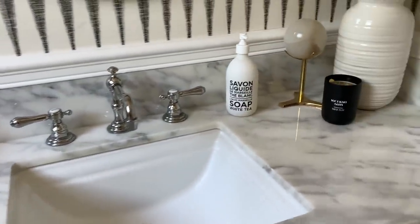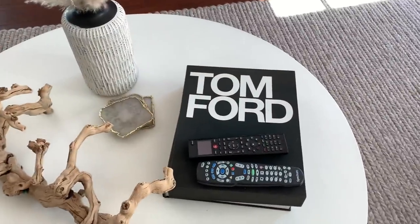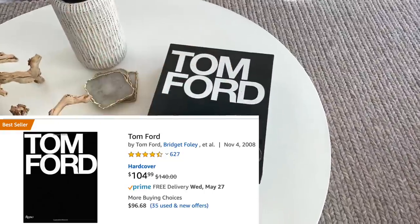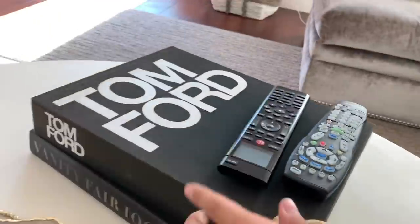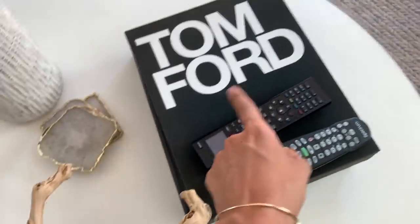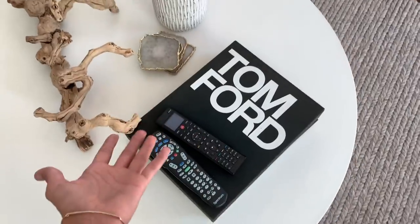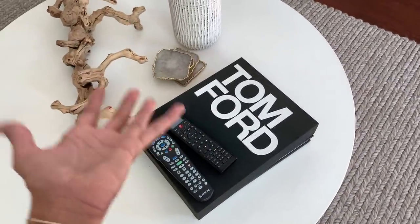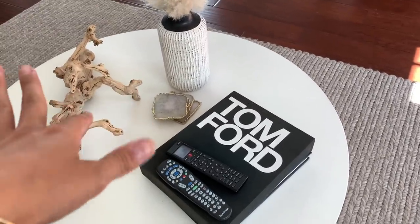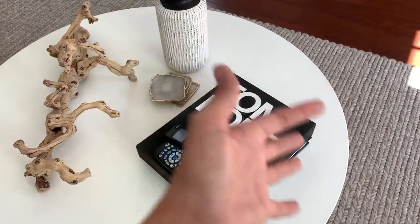We are coming into my coffee table area. The piece from Amazon is the Tom Ford book. I get a crazy amount of questions about this specific Tom Ford book — tons of bloggers have this in their home. It's got the bold Tom Ford print on the side, so if you put it on a high shelf sideways, you'd still see Tom Ford. And on top, if you set it flat on your coffee table, you're going to get the really beautiful, bold, classy font. I think that's why everybody has this book — it just looks really classy and the font is so pretty.